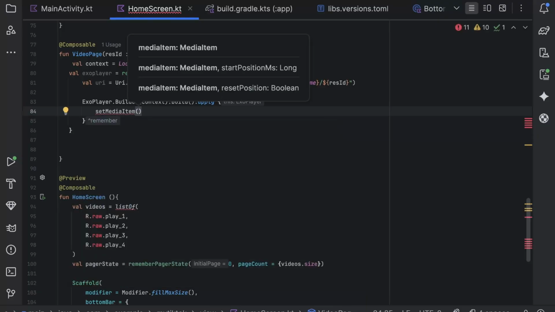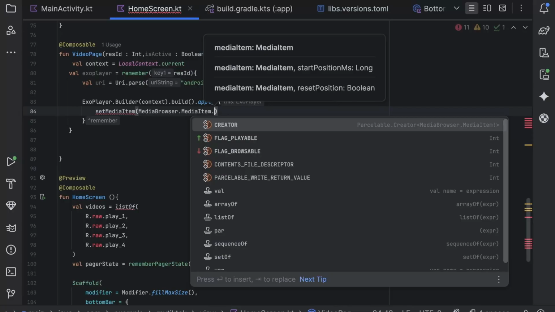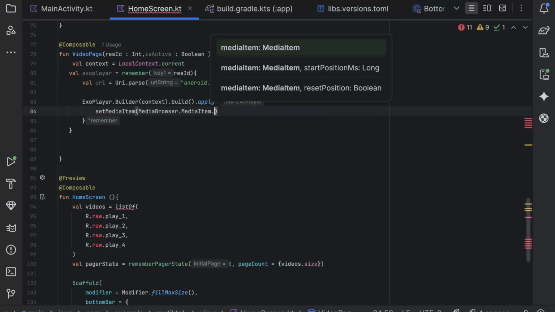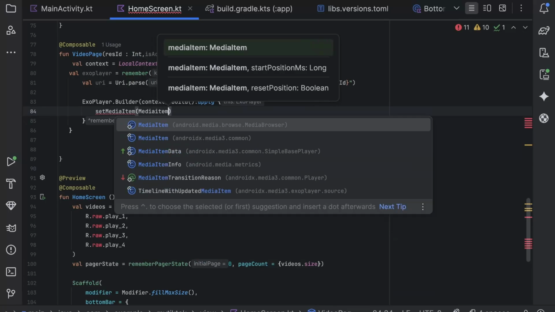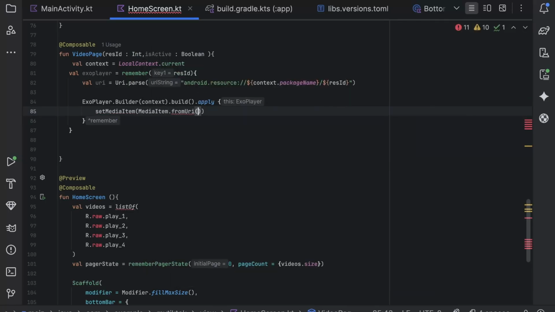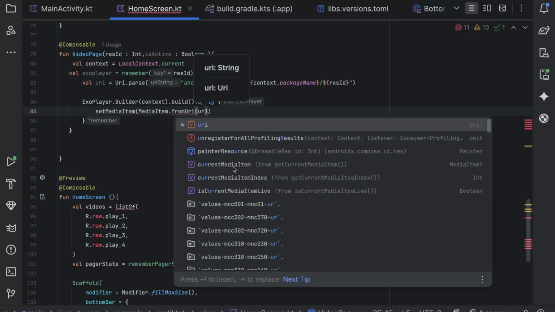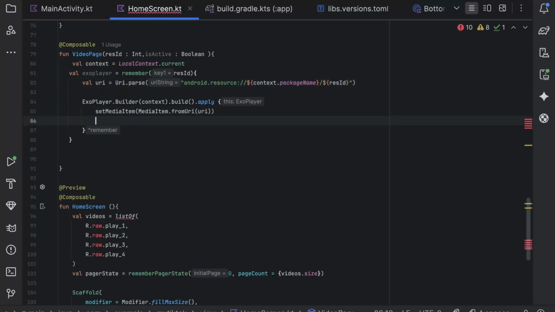So set media item function, MediaItem from URI. We need to pass this URI on to this exoPlayer initialization.